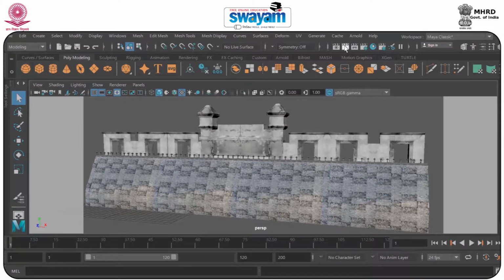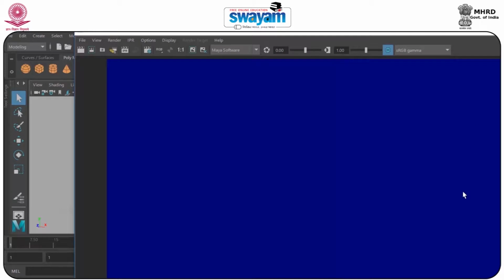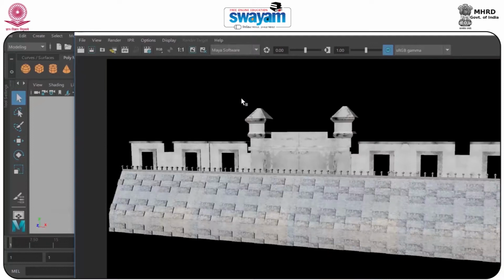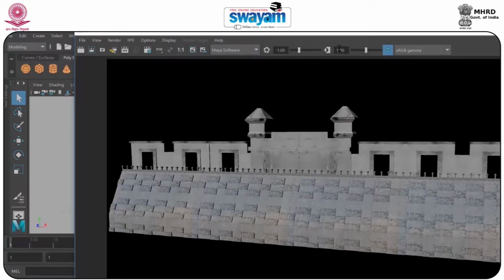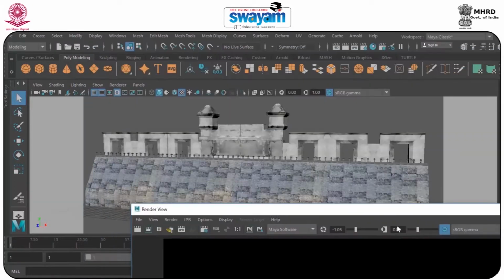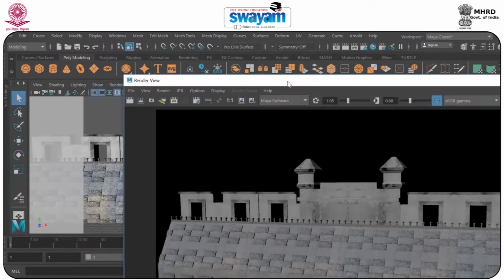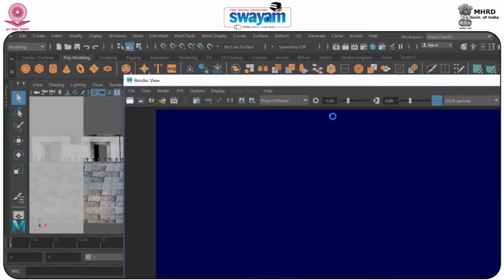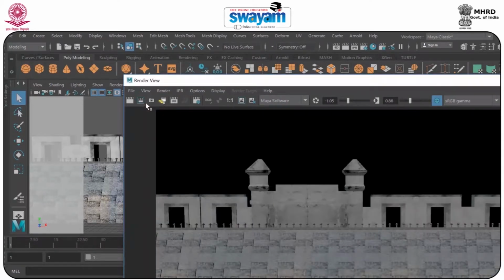If I click over here, you will find that the thing gets rendered in the Maya software. As you can see, it is rendered. We have to adjust the light so that it produces a good result. Here we have the exposure and the gamma gain value, so you can manipulate your image from here also. And if you click like this and go here, the render view will change. That's where you can work for the render.